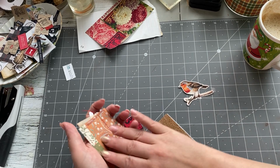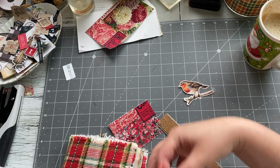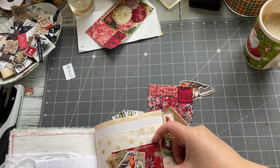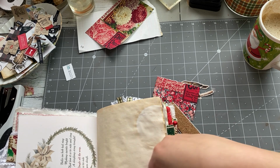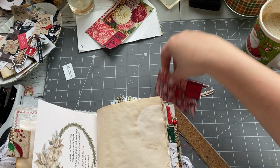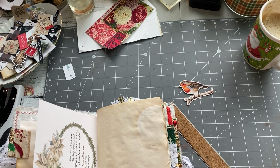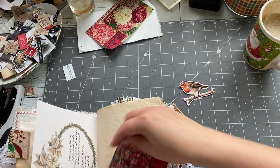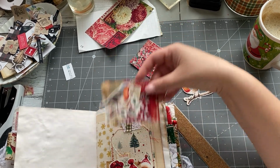You can also glue the whole thing. I know I'll be gluing it down. That's why I'm not too concerned about the back. So you can easily put it like that, or even in a corner as a pocket. You can also glue both sides and the bottom, and then it becomes a full pocket that way. I tend to glue this side or this side to make an open pocket so that you can add more stuff, more tags, whatever you want, right?